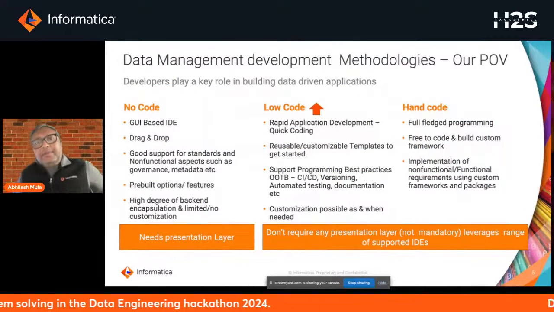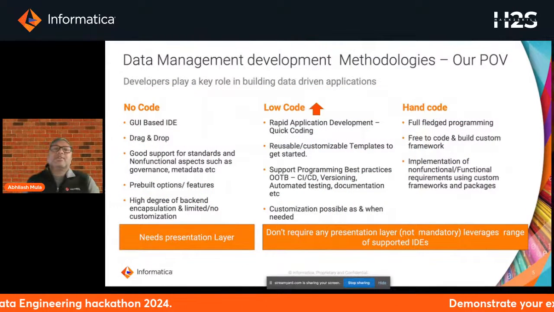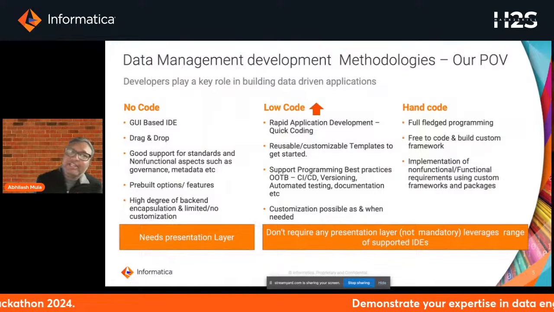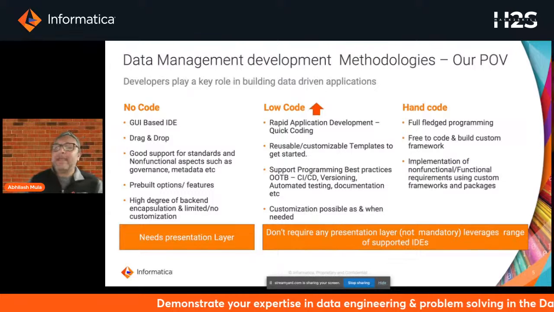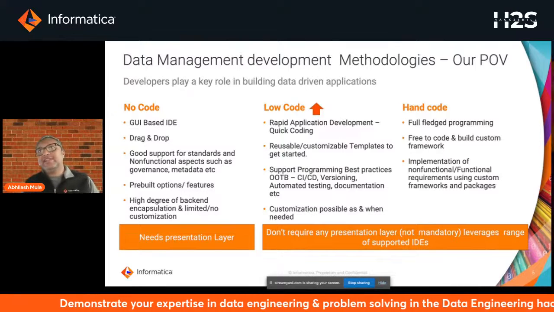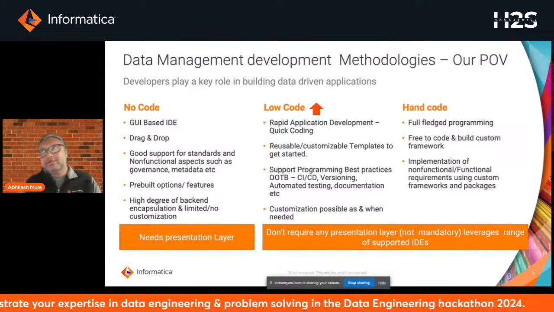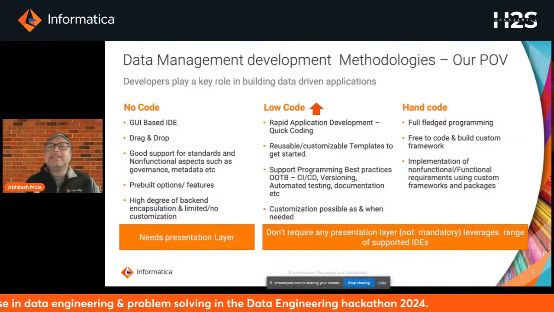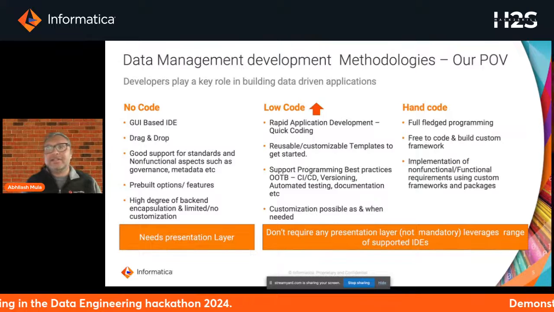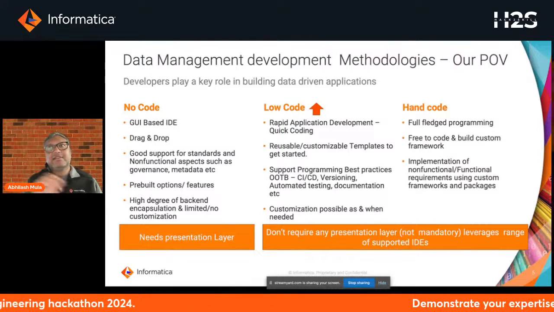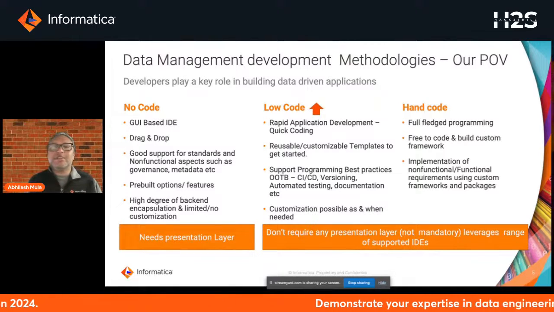So now let's go into the product, right? Now, if you are familiar with Informatica, or even putting Informatica aside, if you are a data engineer and you have to build some ETL pipelines, typically there are three types of interfaces. There's a no-code interface. If you're familiar with PowerCenter or Cloud Data Integration, there's a GUI where you can drag and drop, and you can build your ETL pipelines.